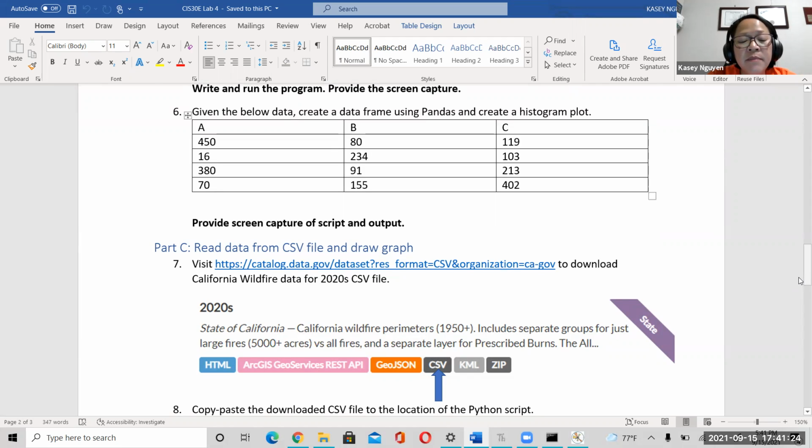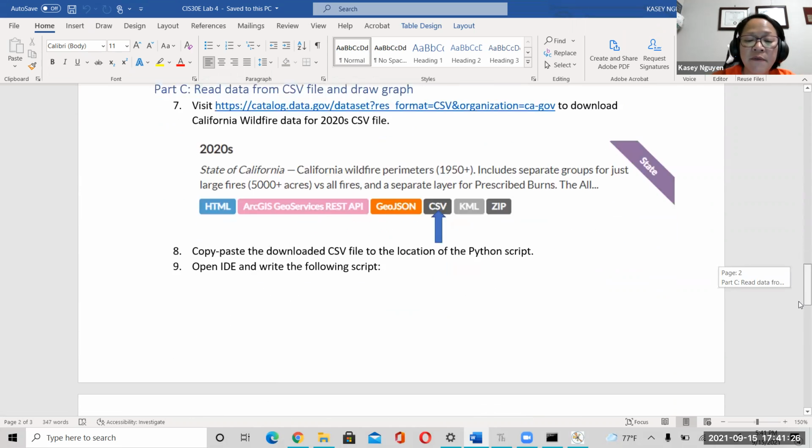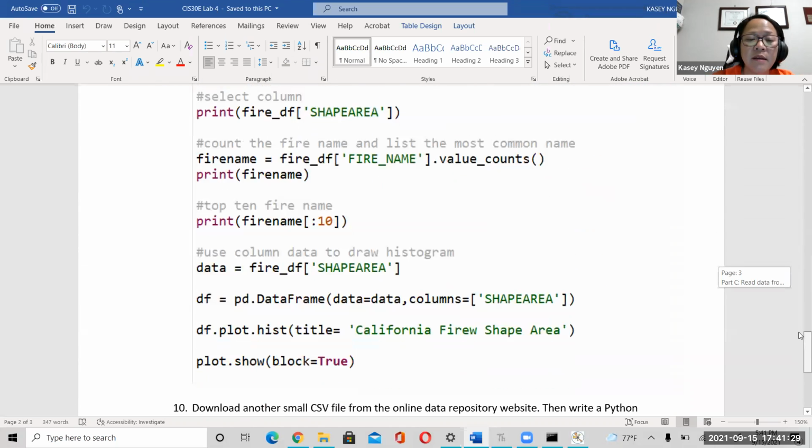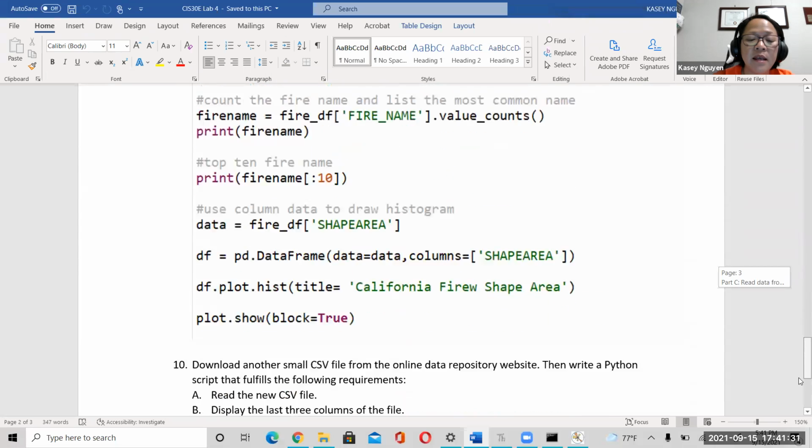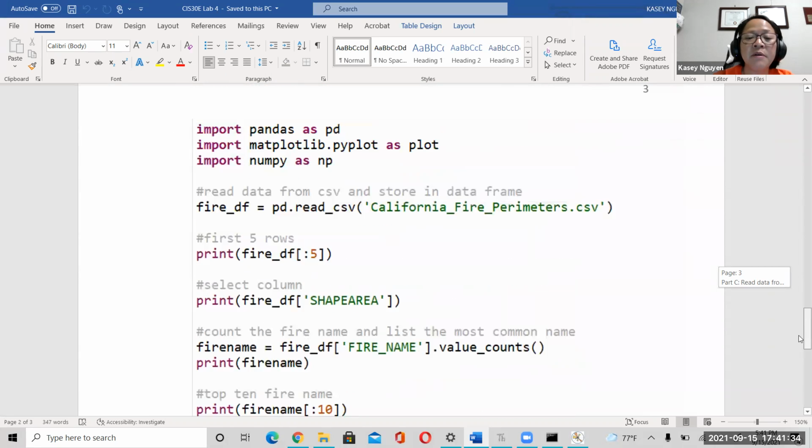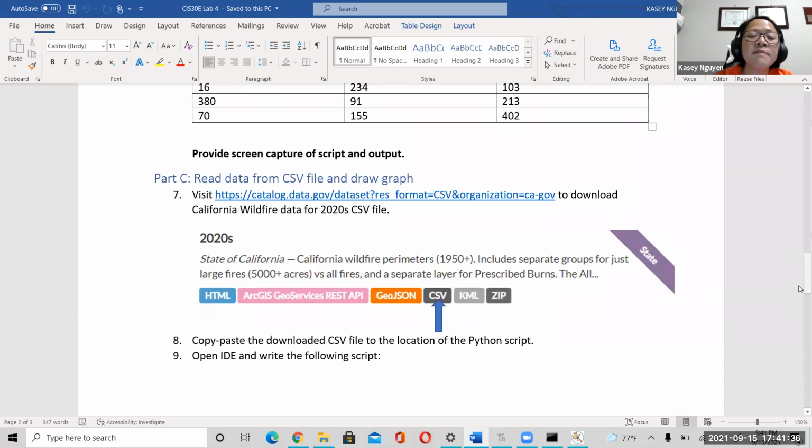I'm going to show you number 7 through 9, and then you will have to do number 10 on your own, which is based on number 7. You can use that. There are tons of data online. You already saw that when we first did this in the first week. If you prefer to use another set of data, that's fine with me, but I wrote this instruction based on the file that you're going to get.